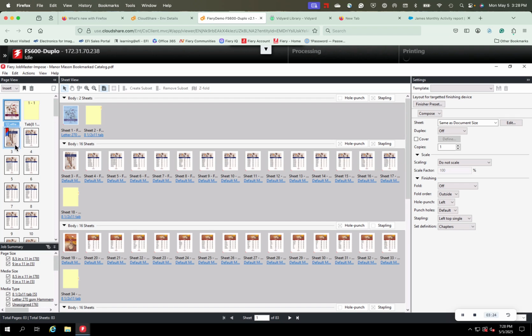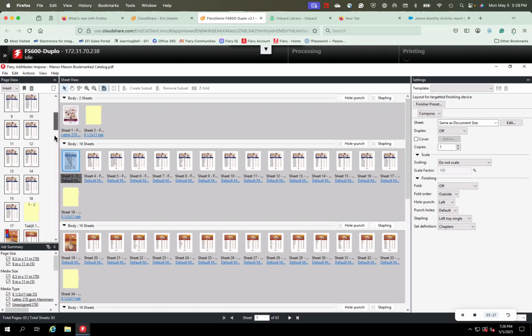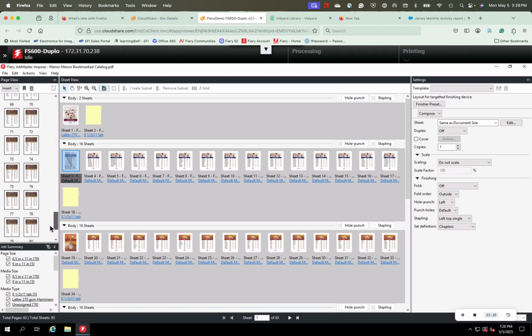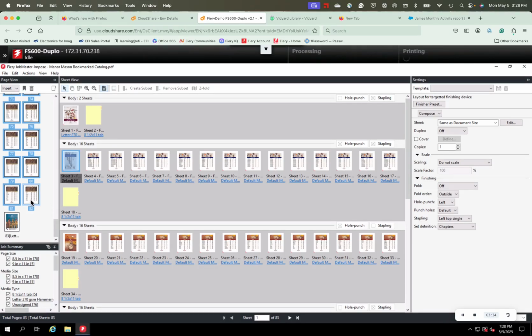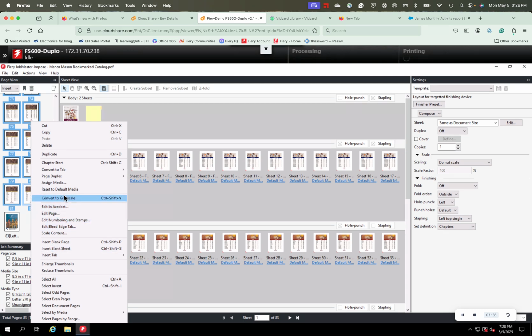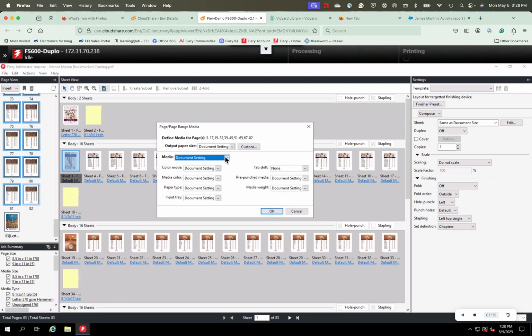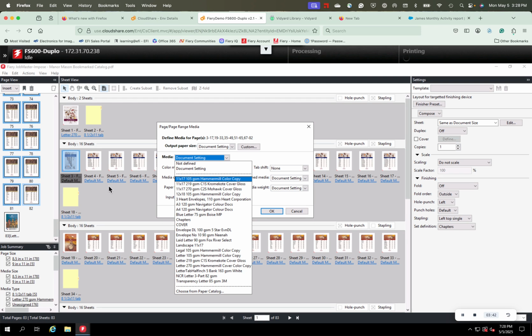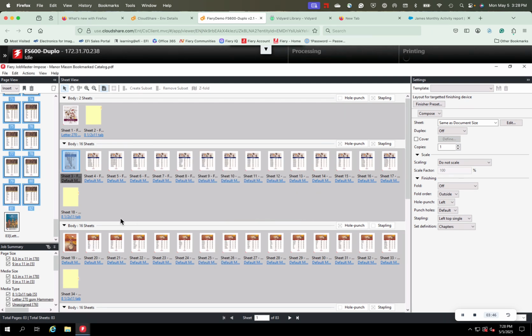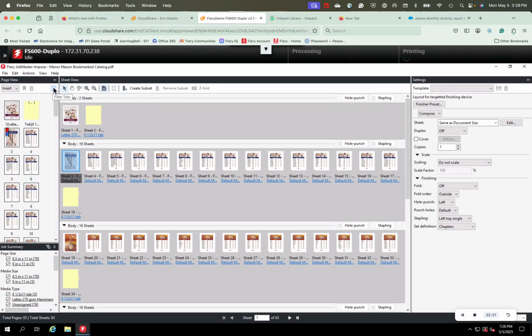And then for all the rest of the pages, I could just select those pages and I'm going to put those on just regular media. By the way, maybe a little trick I should show you here is, if you just want to view the pages and not where all the tabs are, you could do this. That's showing you only your tab view, okay? But for my case, I want all of the media.